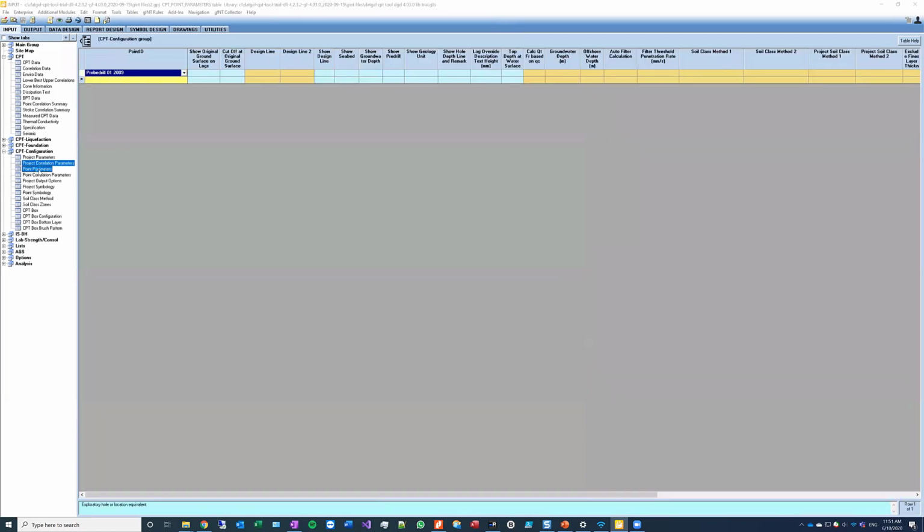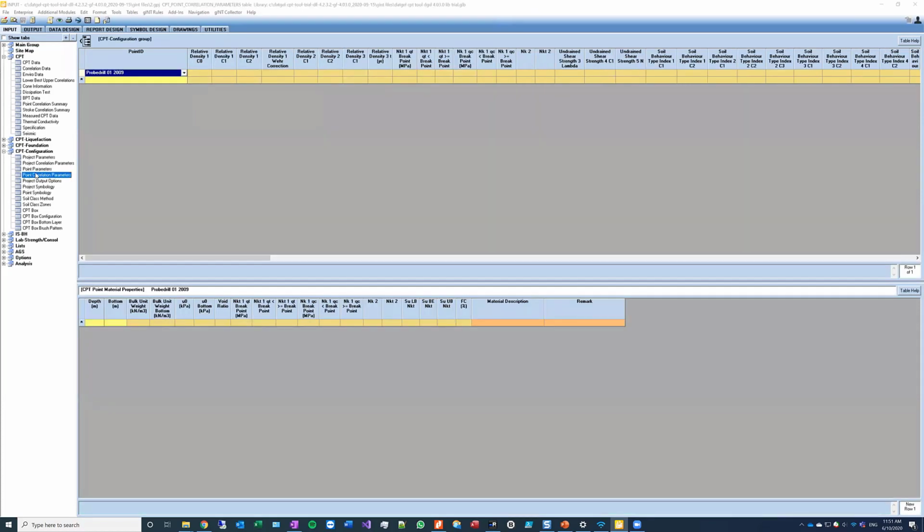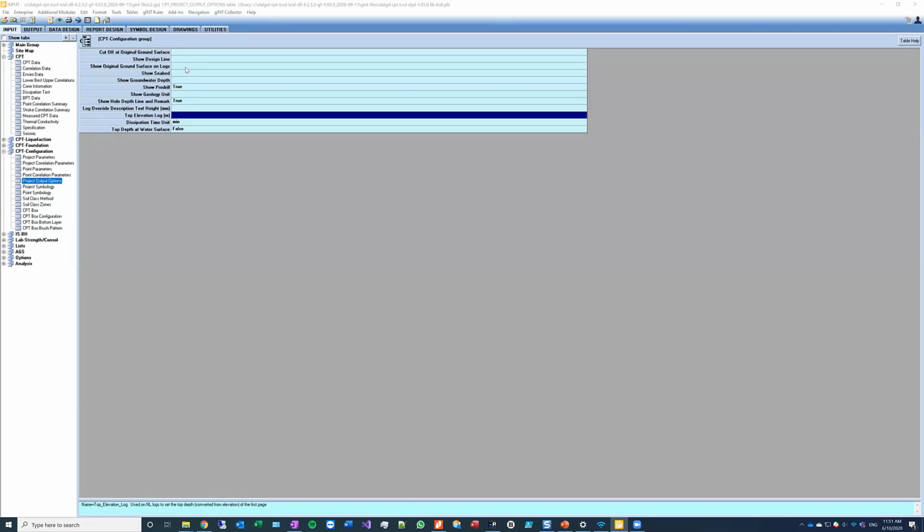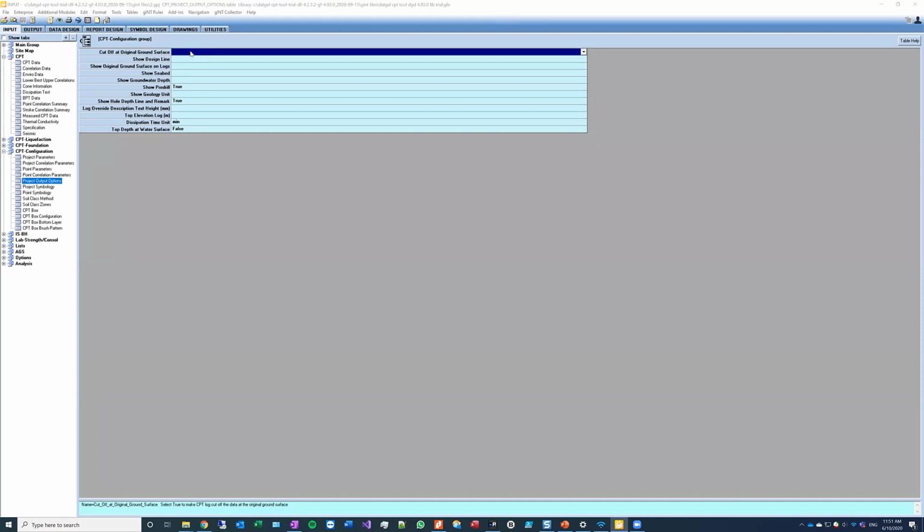Then you can set many of the same things at the point level if you want to override the project level. Of course, it looks at the point level first. And then, in fact, you can also set some things at depth. You can set the unit weights and the pore pressures and the NKTs and some other things at depth for a given test. All right, then there are some options, like do you want to show a light, and what units you use. So the cyan colored field is for output options.